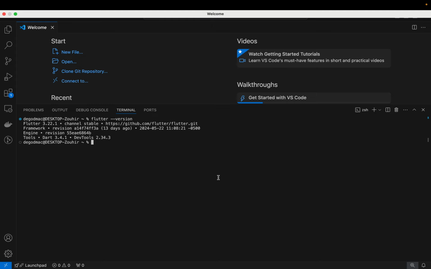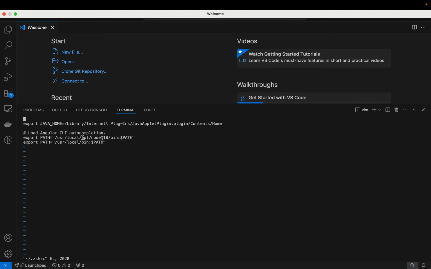To access your RC files, for Linux, you could just do vim ~/.bashrc, and then for some others you have a lot of RCs, and for Mac it is zshrc.